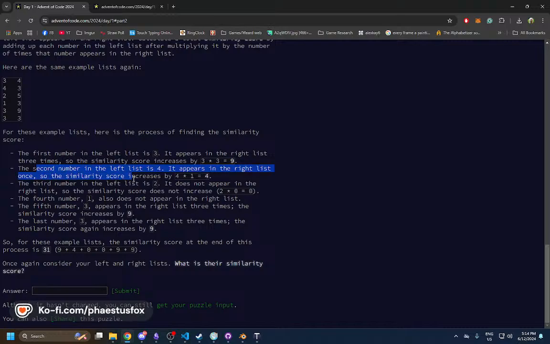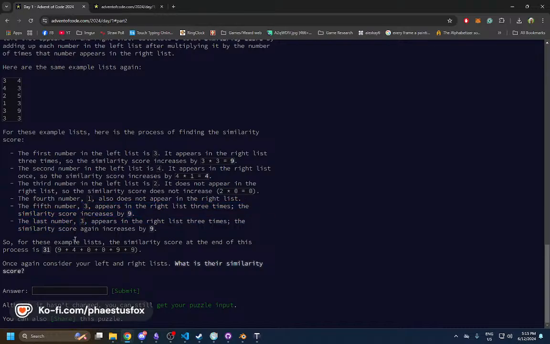So multiply, similarity score increases by, okay. The third number in the left list is 2. It does not appear. Okay. So similarity score is 1. The fourth one also does not appear. Okay. The fifth 3 appears in the right list 3 times. Similarity score is 9.